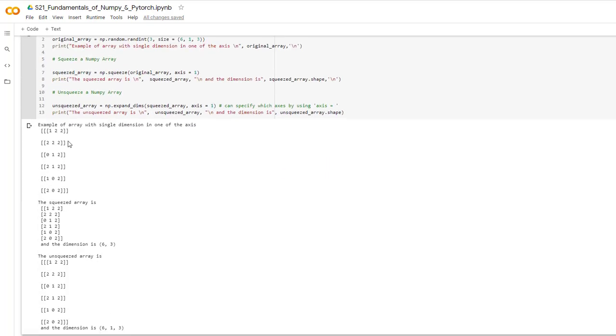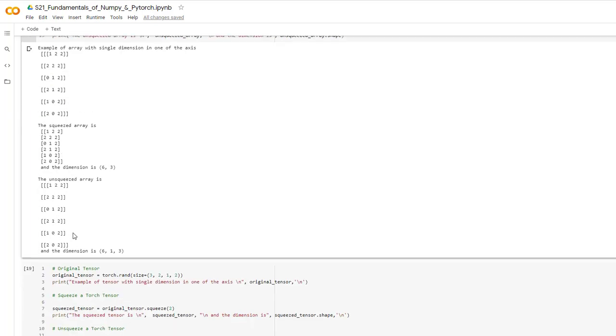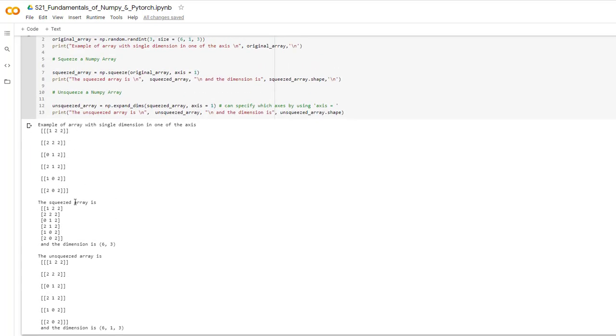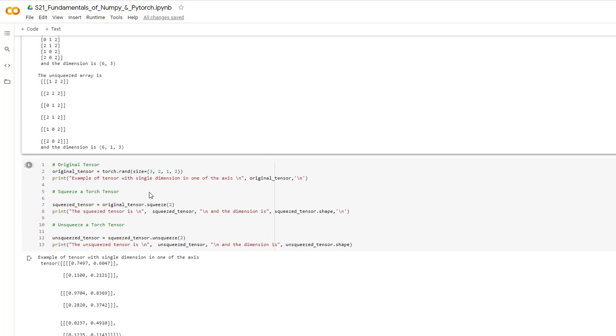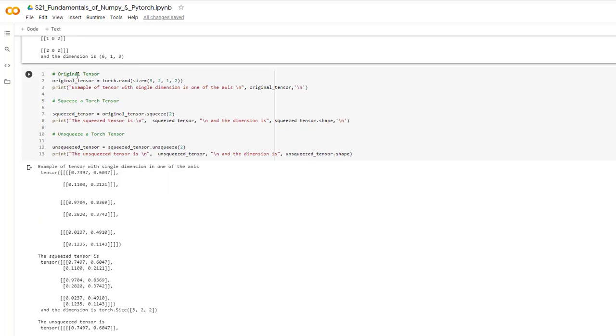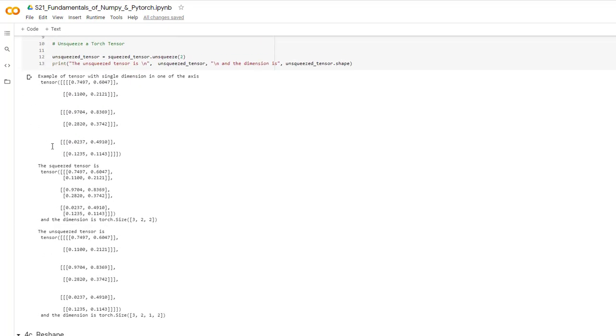Over here, we've performed the opposite of that operation. We've unsqueezed, and here we've specified the axes, and as you can see, this is the original array, this is the squeezed version of the array, and this is the unsqueezed version of the squeezed version, which is basically taking it back to the original. The same thing can also be done with torch. So as you can see, this is the original, this is the squeezed, and then this is the unsqueezed. Note that in all situations we go back to the original shape.